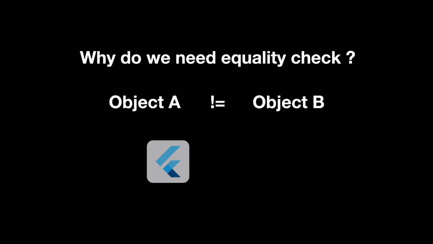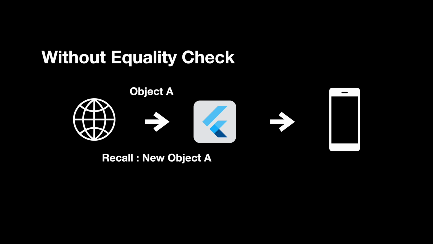The reason is simple. If we didn't have the equality check, two objects with the same values are considered different instances. Whenever Flutter detects changes in any object states, it will trigger a widget rebuild. So imagine if you retrieve data from an HTTP network request and parse it into a model object class, then when you recall the same network request, the same data is returned and Flutter rebuilds the screen again. This would lead to unnecessary rebuilds and bad app performance.